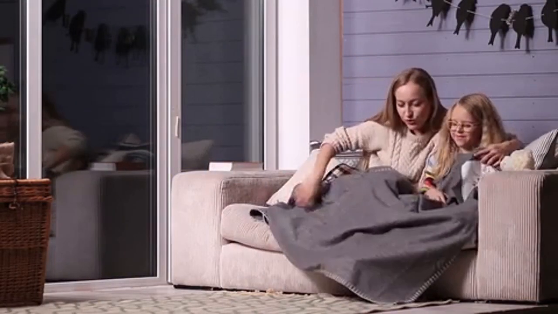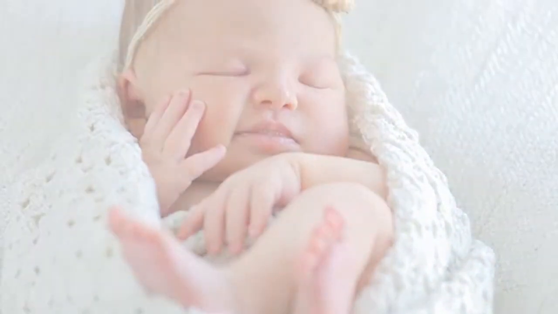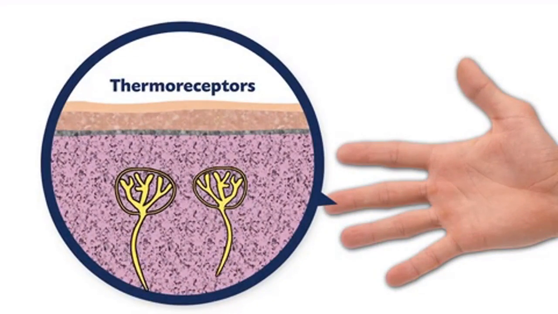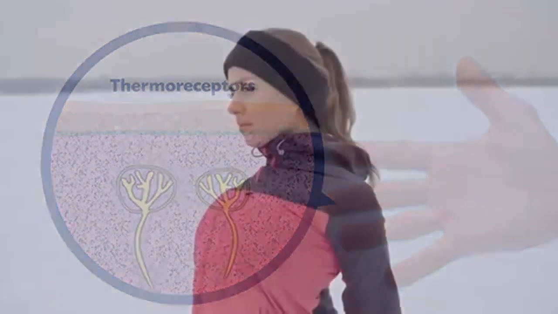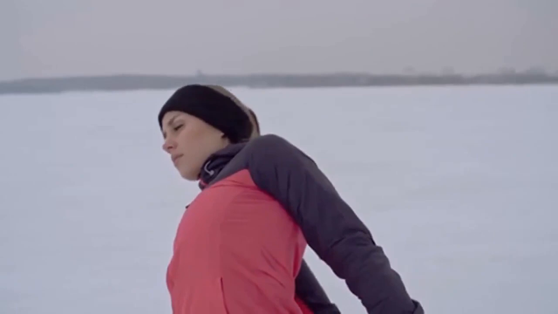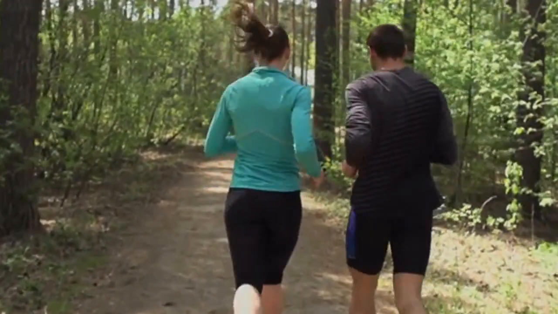Touch. It's one of our critical senses in perceiving the world. Everything from the clothes we wear to the bedding we sleep in. The thermoreceptors in our skin monitor and relay information to our brains about everything we come in contact with. This helps us make decisions about what feels pleasant to the touch and keeps us safe. Human skin is very good at detecting differences in a material's ability to transfer heat, such as the warmth of a fleece sweater compared to the coolness of leather.